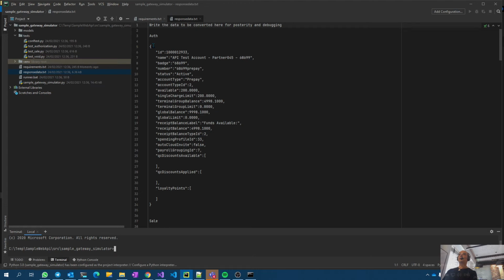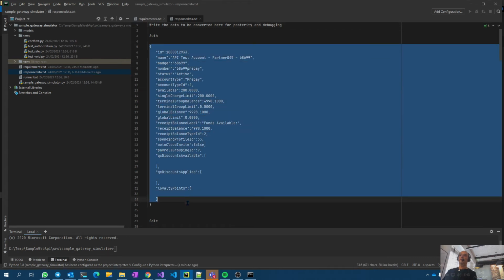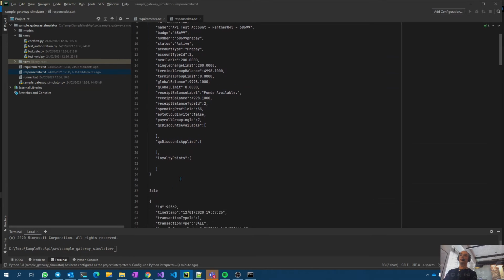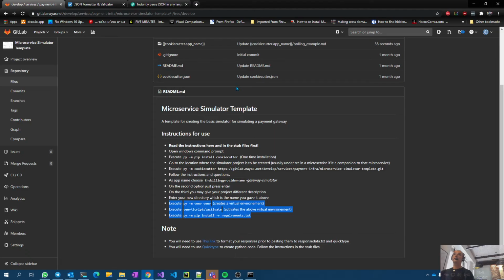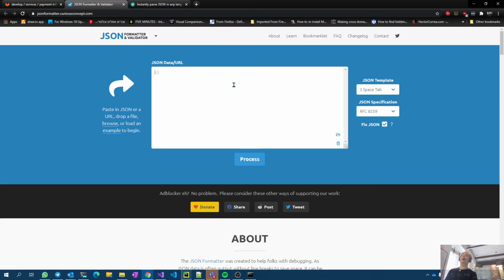So anyway, what you do is, this is already formatted, right? But if you take it from Visual Studio, it's going to be packed. So we're taking this here, and we write above it if it's an authorization, if it's a sale. You have to replace this with the actual ones you record from your integration, for example, VisaNet, and then when you come here, you prettify them.